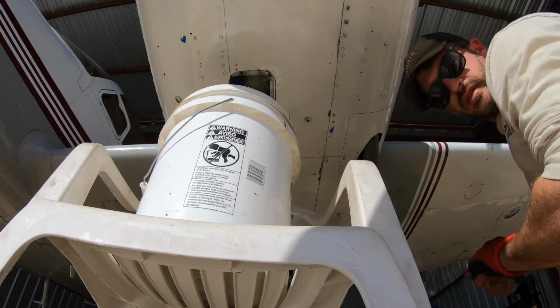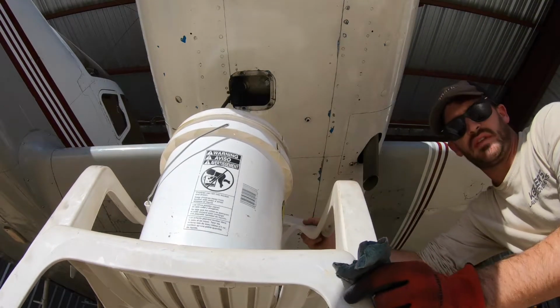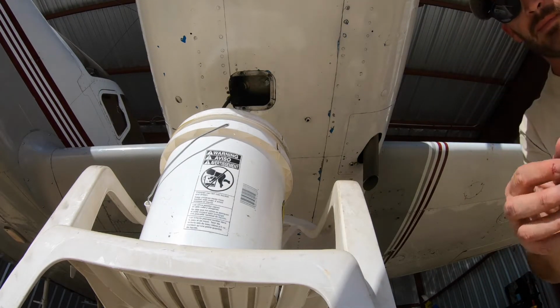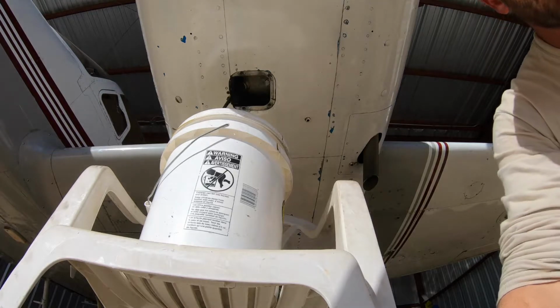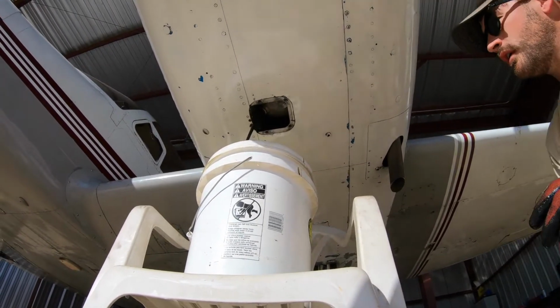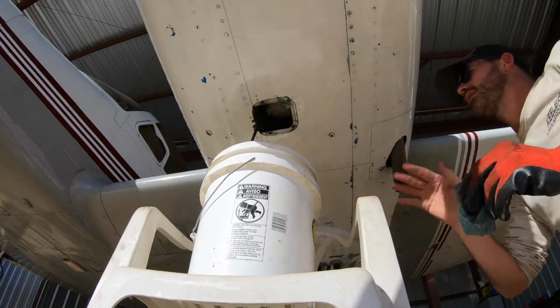That's the draining process. Let's see it draining though. There we go. While we let that drain, move over to the other side and get the other side going.